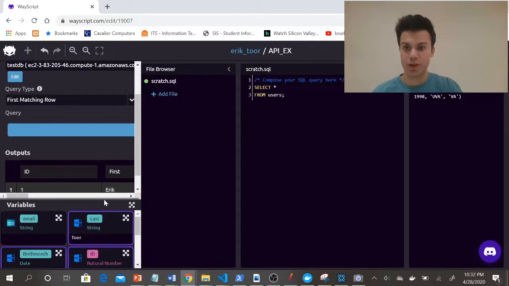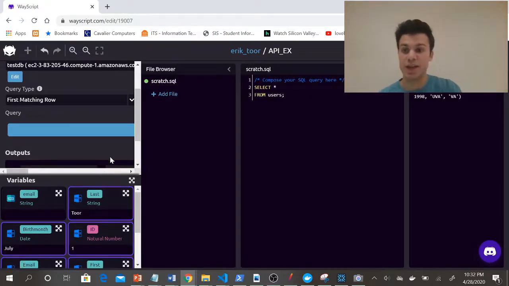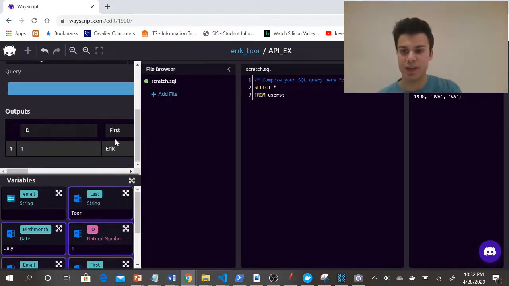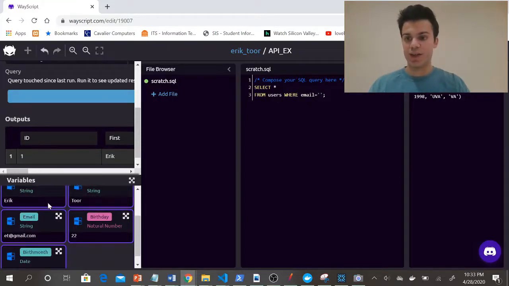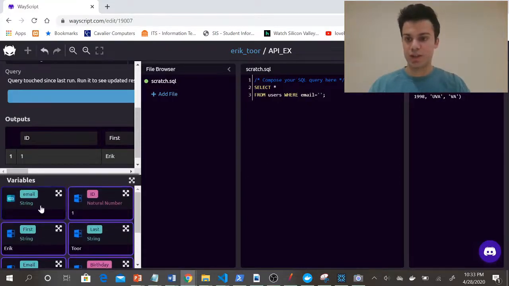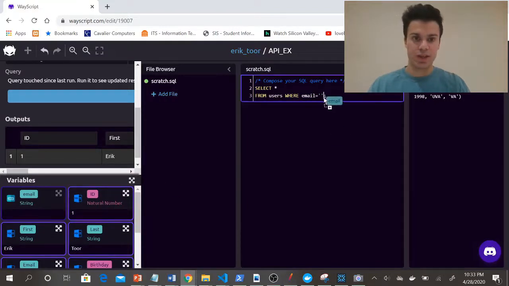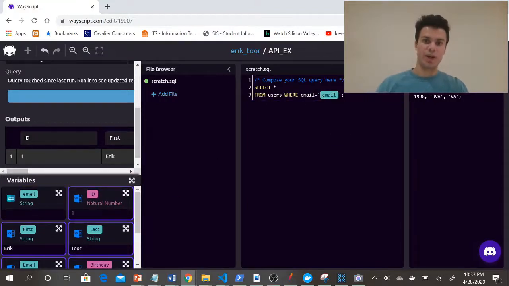Great, so one thing you'll notice if you look in the bottom left is as I index columns in the database, I'm going to get them as variables that I can use in the future. So later, when I create my response in Python, I can use these variables. So I want to format my query a little bit. I want to select from users where I have an email equal to my email HTTP string. So I'm just going to take this and then drop it in here. So now I have a working query.